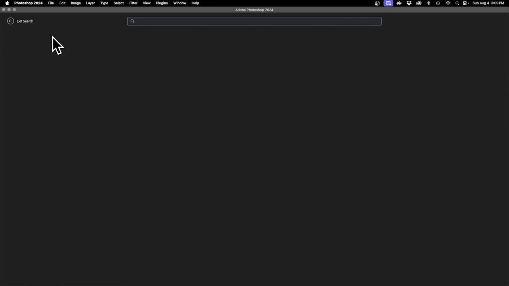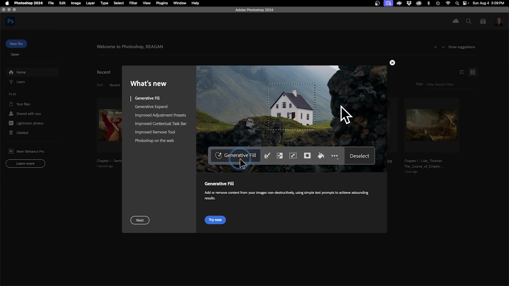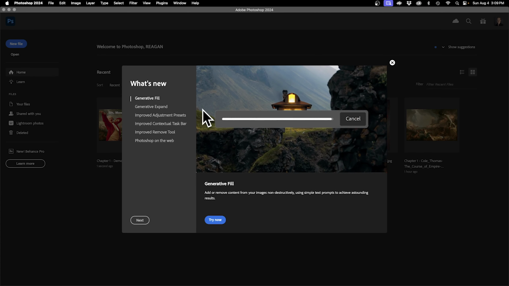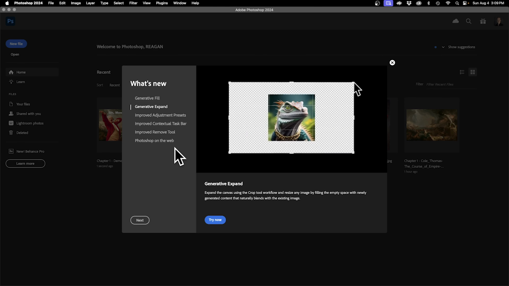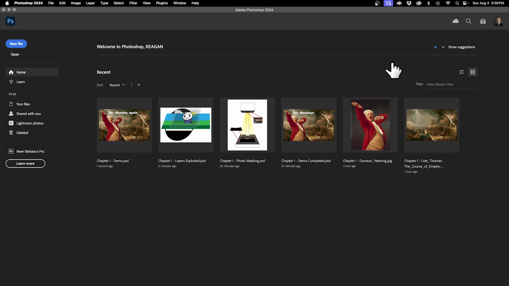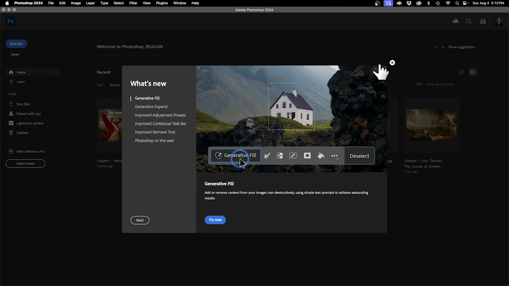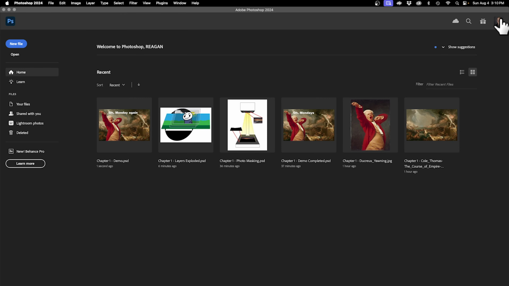Then we have a search feature, which we're not going to use. We have this present icon, which is actually kind of stupid and neat at the same time. Photoshop changes all the time. It updates and you get new stuff like generative fill and expand and other things like that, which we'll actually use later in this textbook. But frequently when you open up Photoshop after updating, you just need to get to work and you don't really have time to putz around and see what's new. This present icon lets you come back and see what's new. And then you have a Creative Cloud icon. If you click on this, it will launch a web browser, allowing you to look at your current subscription status and fun things like that.